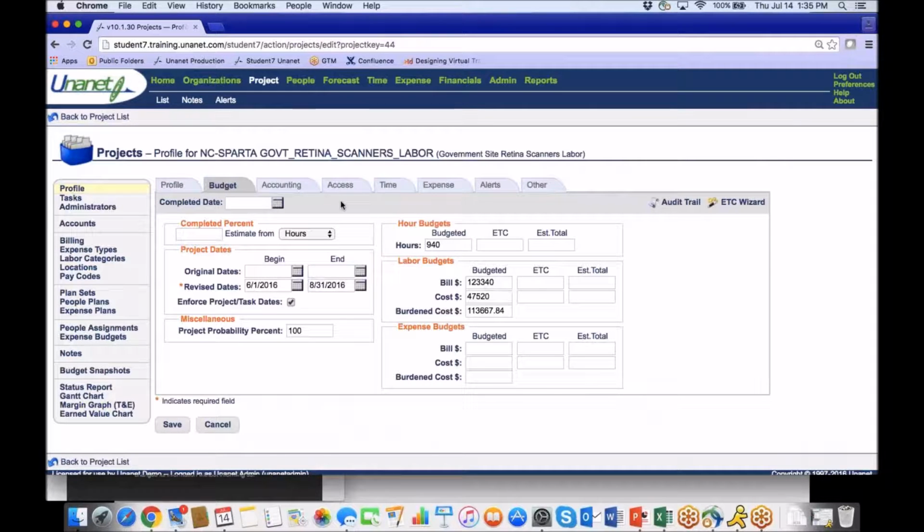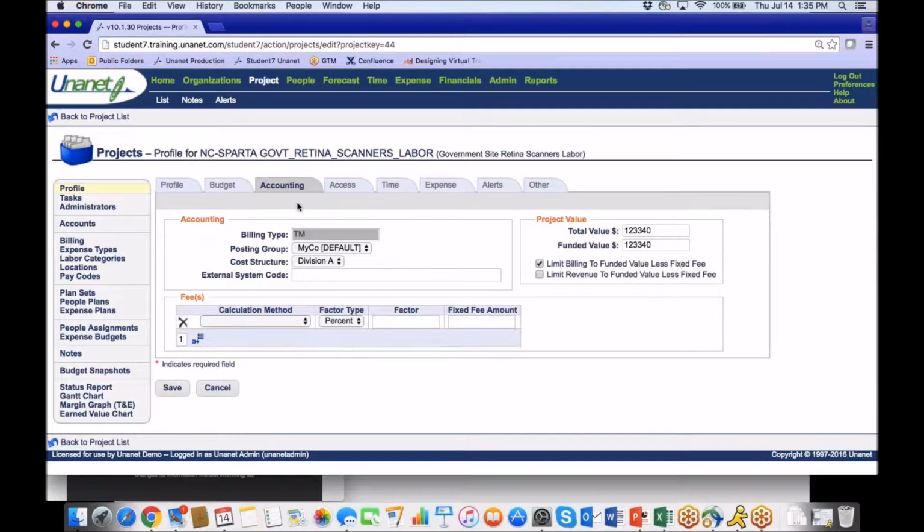And I've got some budget information here. I've got my hours budget. I've got a billable amount budget, cost budget for labor. I don't have expenses. Remember, my expenses are going to be charged on my other expense-only project. And this project is 3 months long, June 1st through 8/31. So just remember that. It's a 3-month-long project, starting in June and ending 8/31.